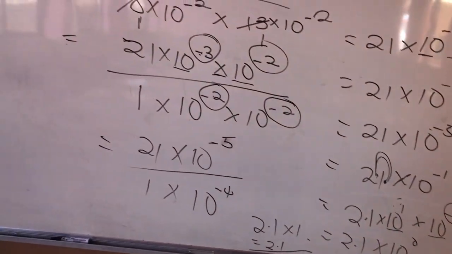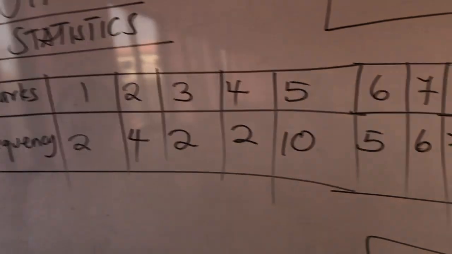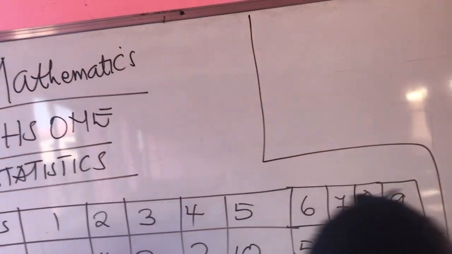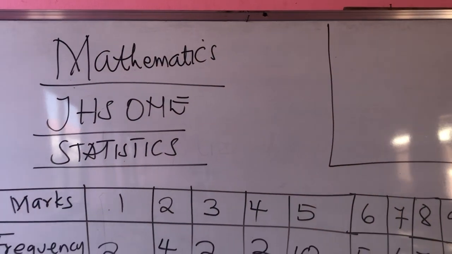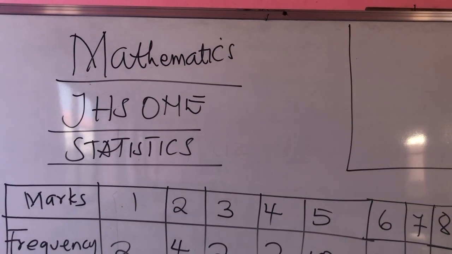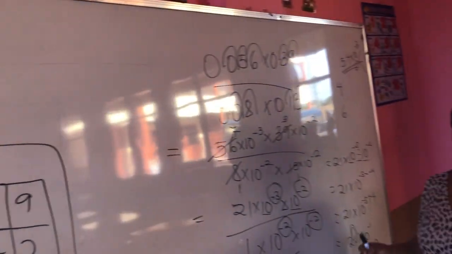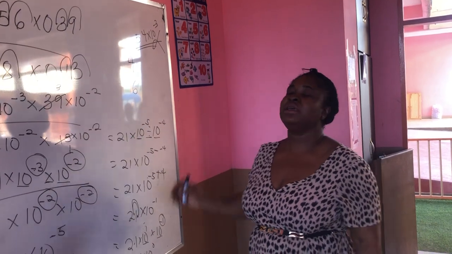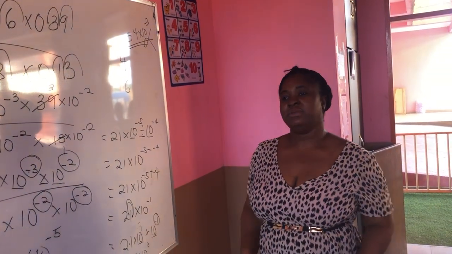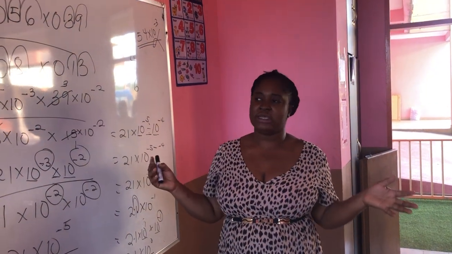Right. So let's come to the topic for the day. You realize that what we have been doing recently is that you have been given raw data. Somebody just comes and says, okay, these are the marks of the students in the class: 2, 4, 10, 9, 8, 7, 7, 2, 2, 7, 7, 3, 3. That is raw data.